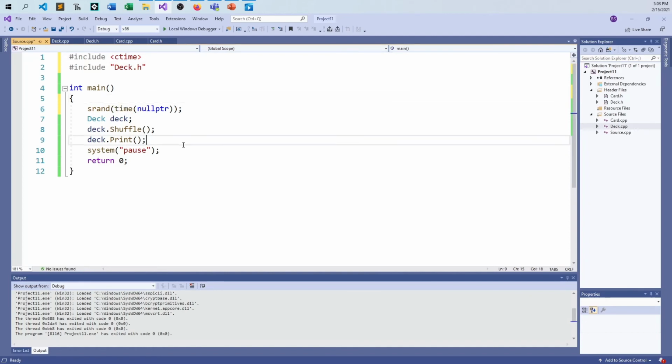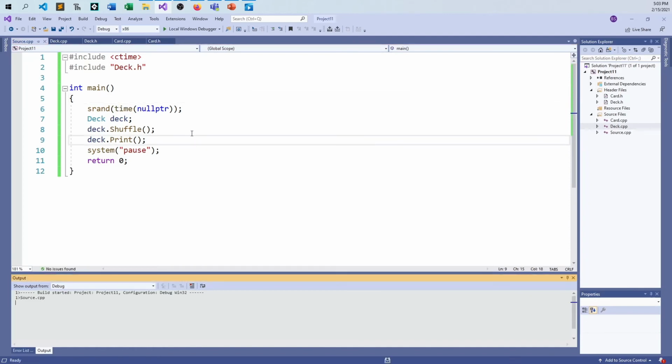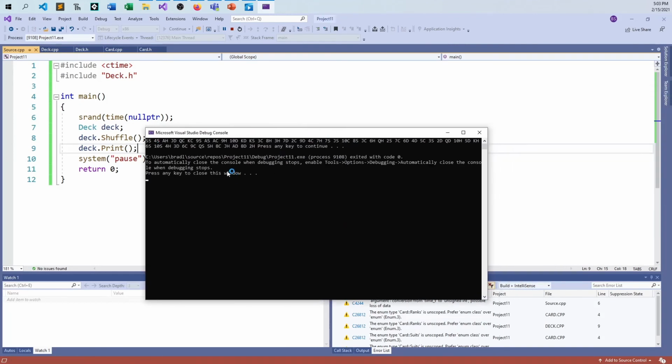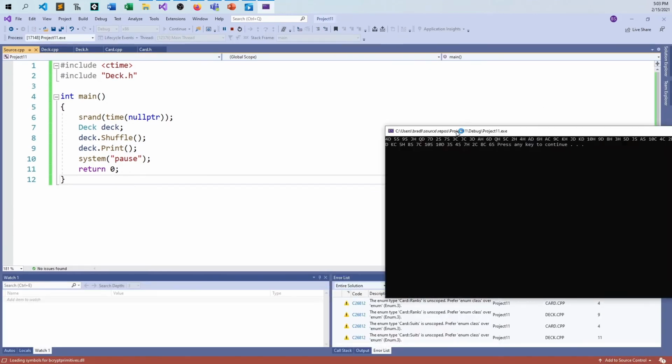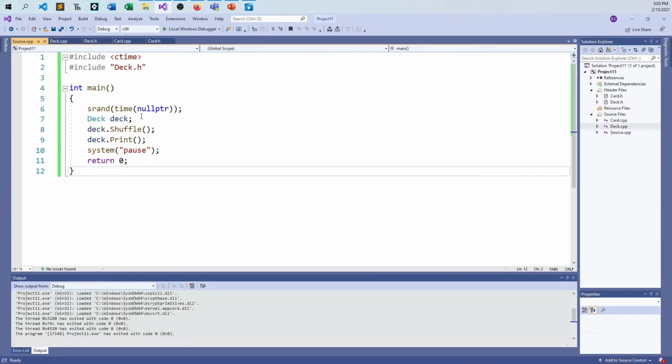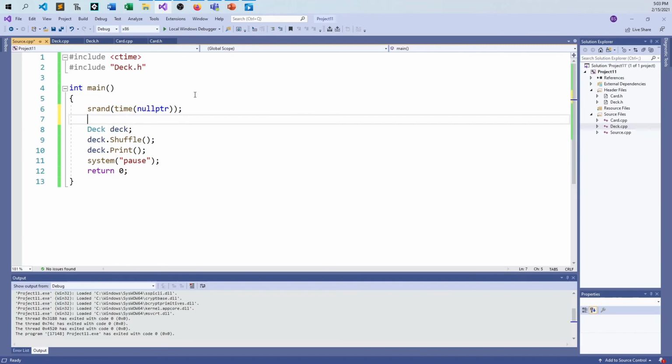Like I said, your library code is not the time and place for these kind of things, for setting up what gets randomized and what not. So 5 of spades, 4 of diamonds. So now it's completely different every time. So again, that's up to you on the main end, not on me on the end that's developing the library. So I've got shuffle, I've got print.